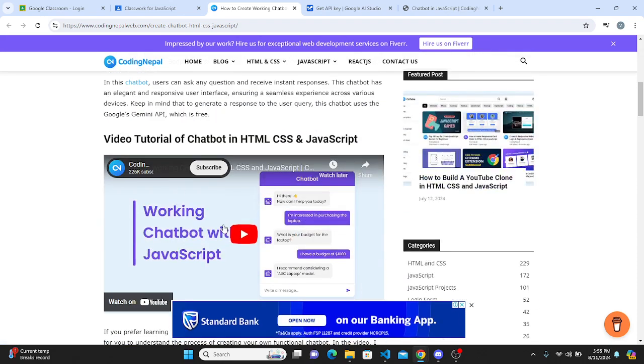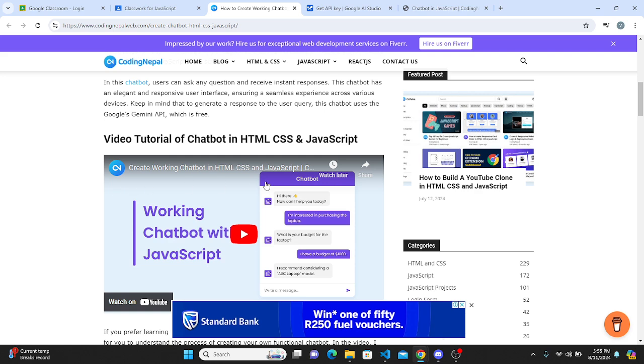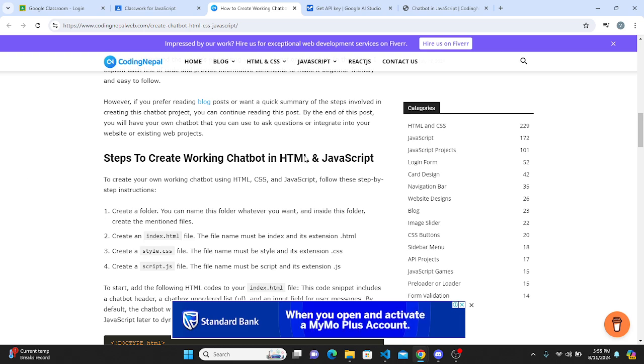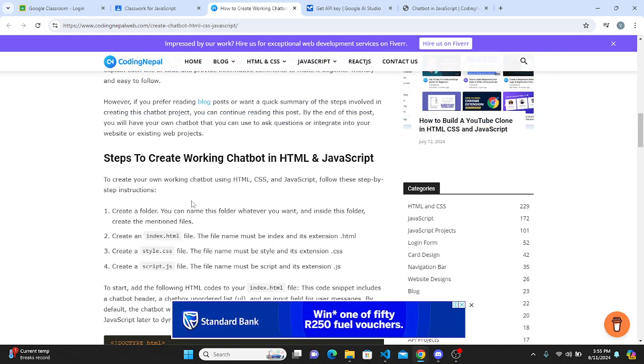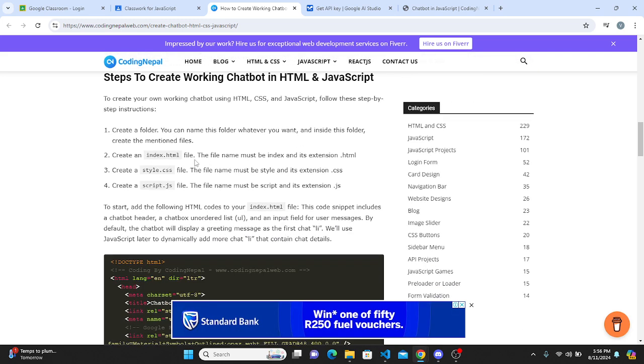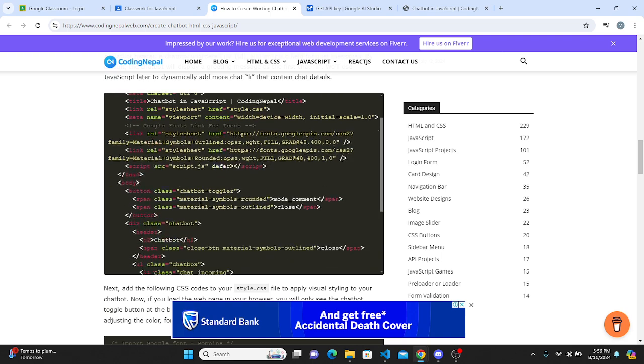And then this is a video showing us how to go on with the code from scratch, but we're not going to open it because it's a long video. Instead of the video, we can use the summarized steps on how to create a chatbot. And then we have to create a folder. We're going to name this folder whatever we want. Inside those folders, we're going to have the HTML, the CSS, and the JS, and then we're going to put those things on our console. And these are the codes.